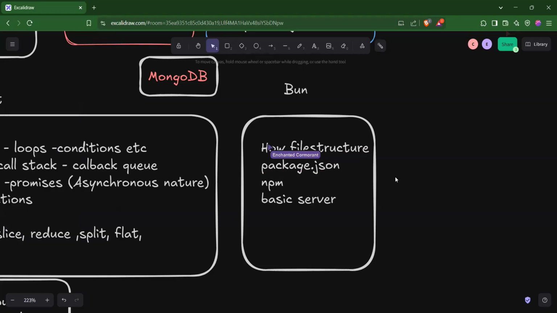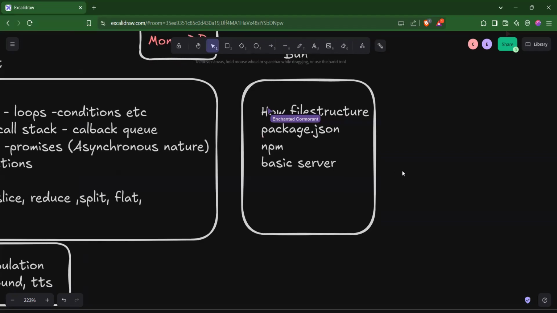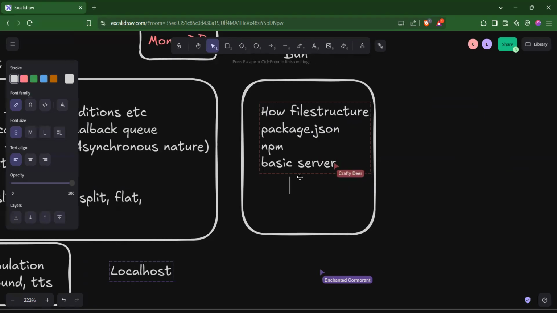Define routes, ports on which it runs, localhost. Add the things you need. You will also get knowledge about localhost on your machine.